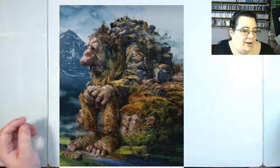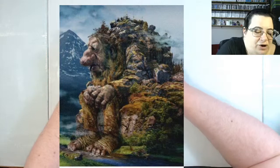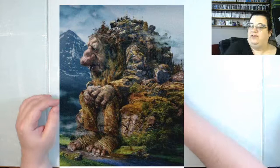So I went about making an armature for it. Now because it involved gluing stuff together and drying time, I couldn't do it all on the stream, so I'm going to talk you through it. Right, gonna lose the picture for a minute.